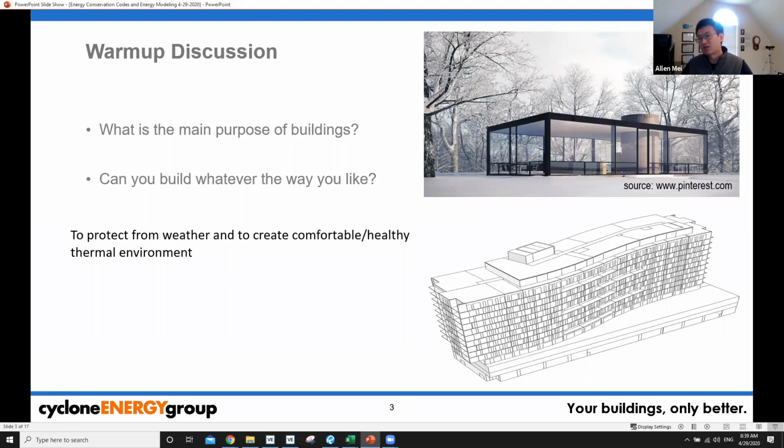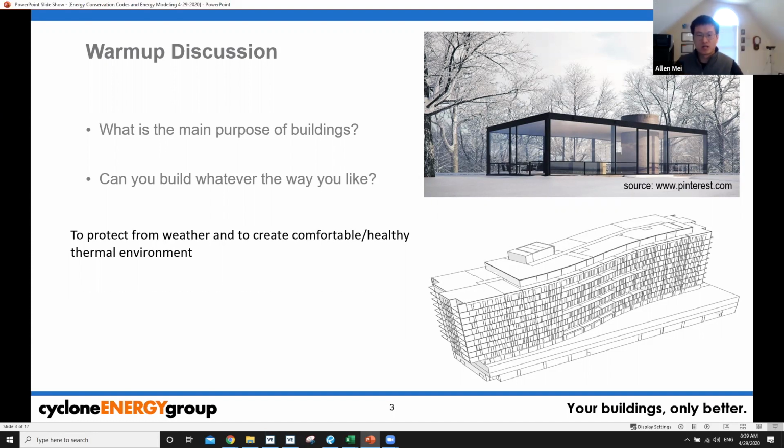But probably a lot of people in the AEC industry right now are rethinking this. Probably healthy is going to get more popular in the future. We want a very comfortable environment, but we also want a healthy building. And we spend the majority of our time inside. And the second question is, I saw a lot of project managers here. You probably know this much better than we do.